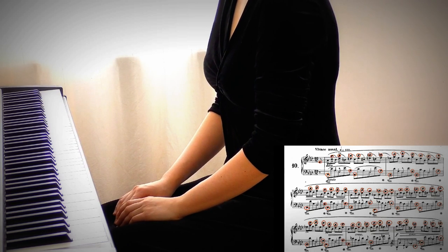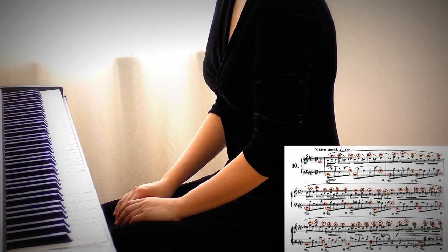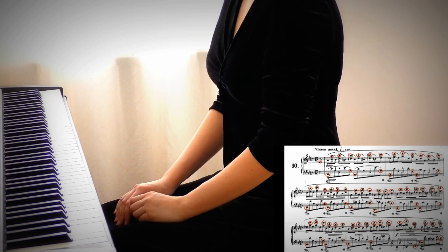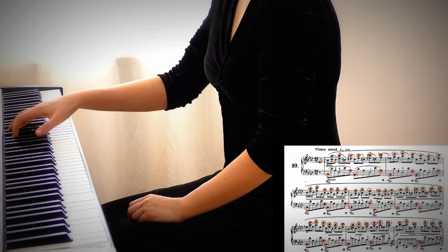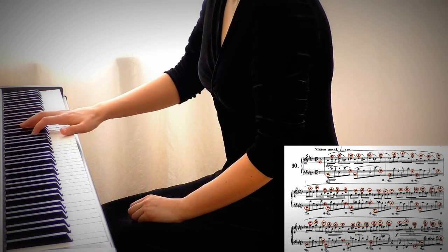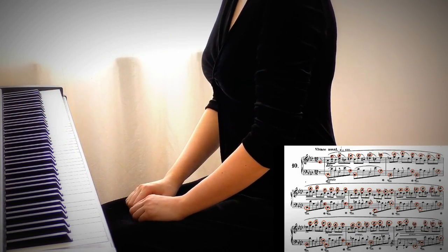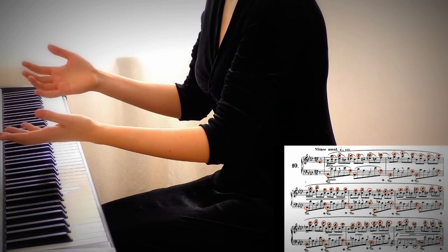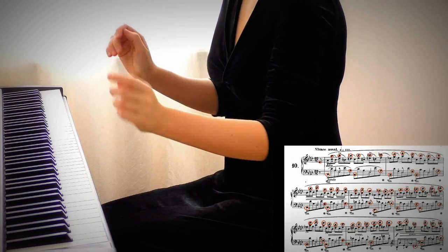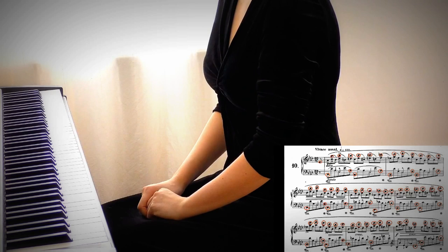What I have decided for myself is that I will treat those accents as the way Chopin wanted to emphasize that you need to make this small slur, that it's not da da da da as it appears later, but it goes all the time. So he wanted to make those sixths be more prominent, and that's why accents.